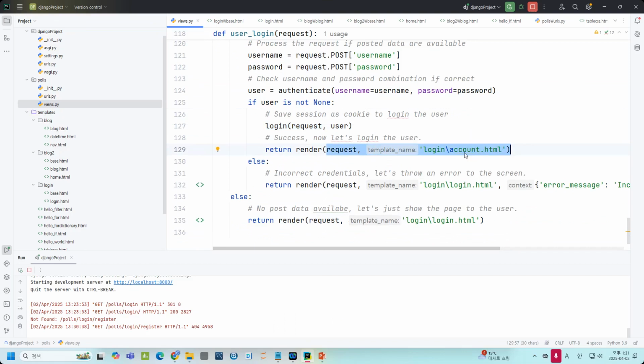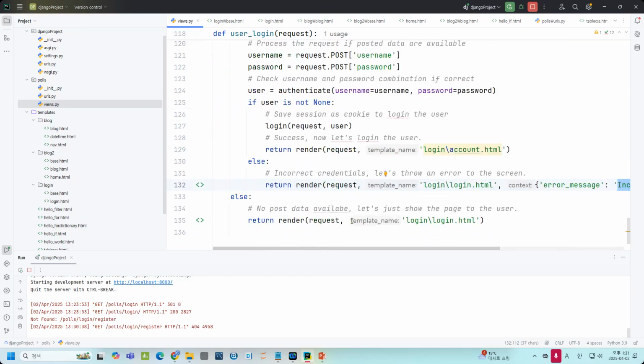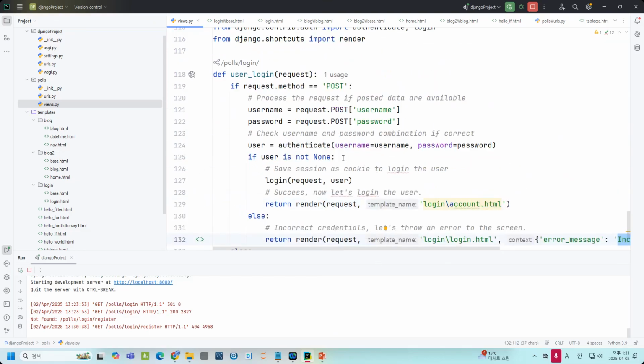But at this time we don't have the account. And then if it is incorrect, then we will go back to the login page and show a message like incorrect username. So this is the overall process if you want to do the user login.